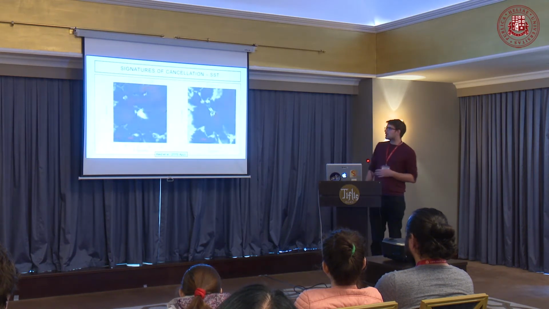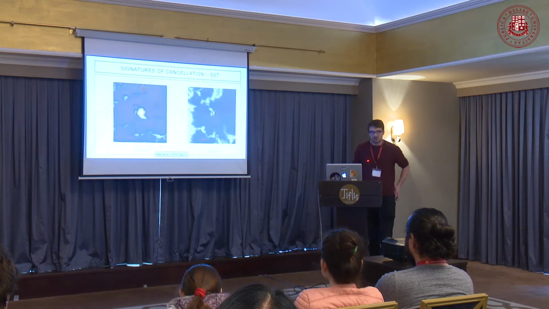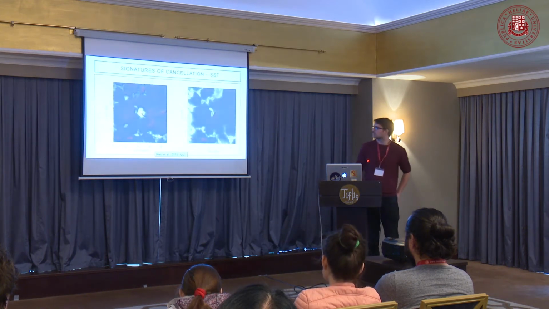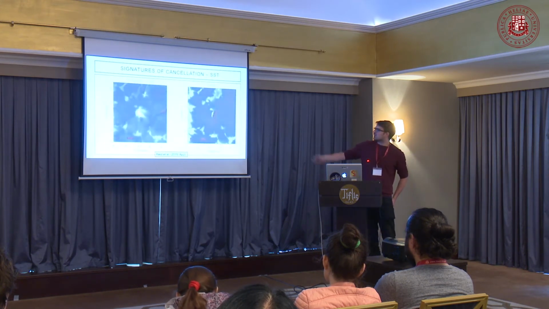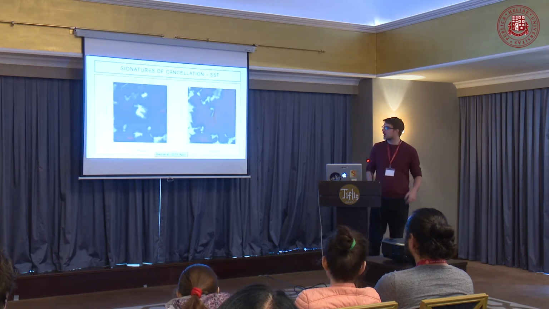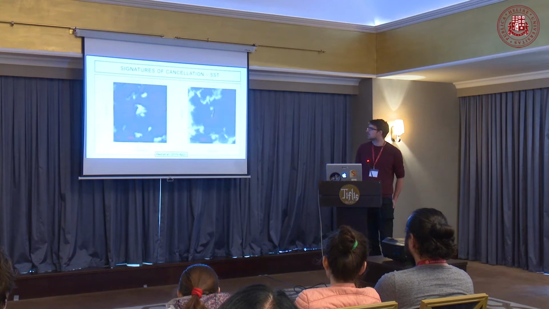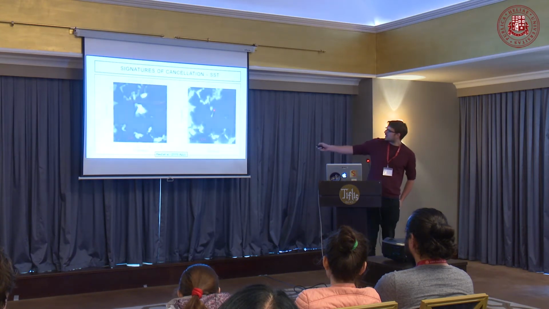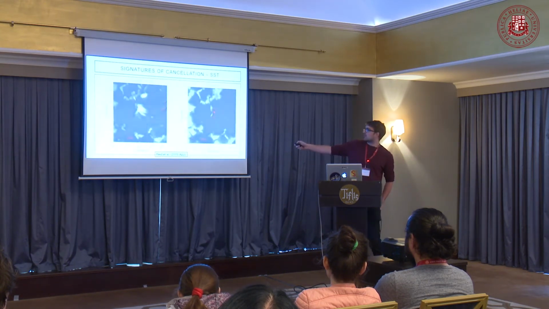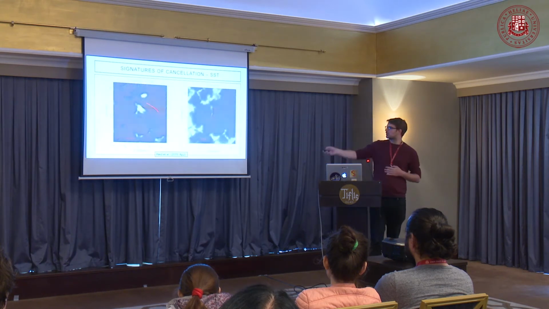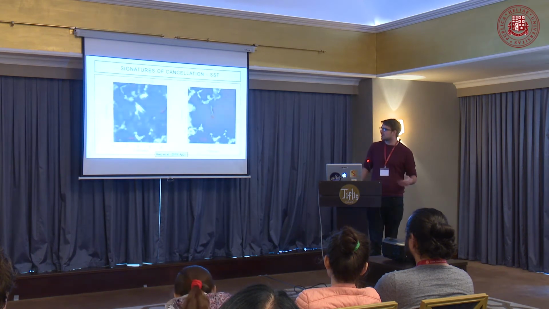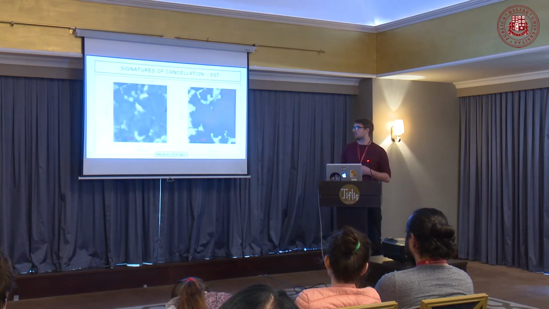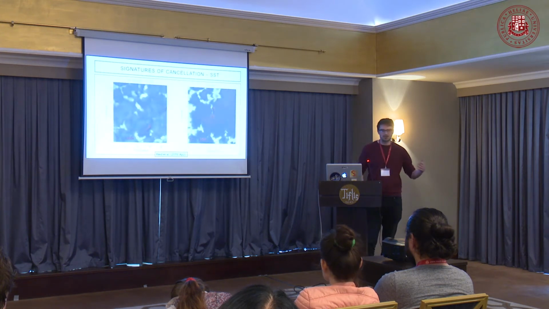So here's a nice movie of an element bomb observed with the SST, the CRISP instrument, and we have the element bomb in the blue wing of the H-alpha line. On the right-hand side, we have the Stokes V component, which is essentially the line of sight magnetic field from the iron 6302.5 line. What you can see is that at the inversion line, where the positive polarity magnetic field and the negative magnetic field interact, we get this element bomb. And it's very dynamic. It's changing on the order of every 10 seconds. The next frame, it's very different than how it was before.